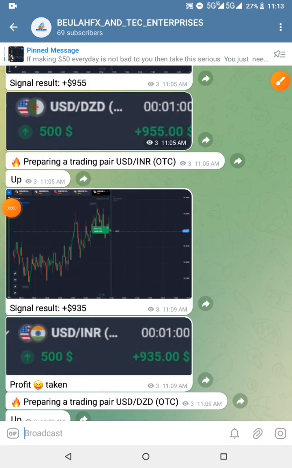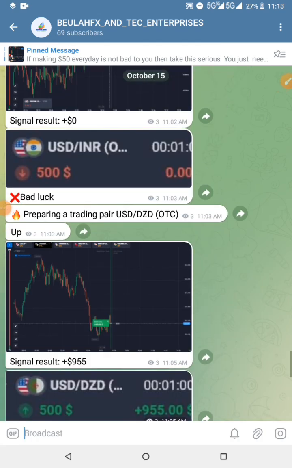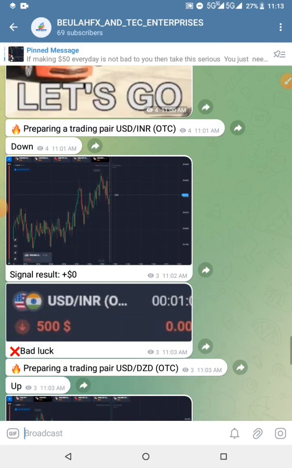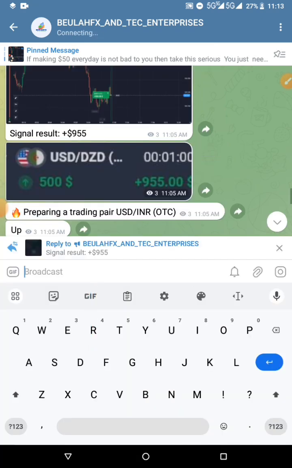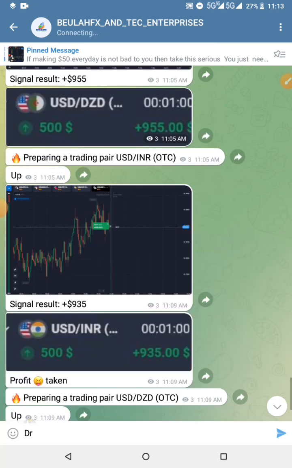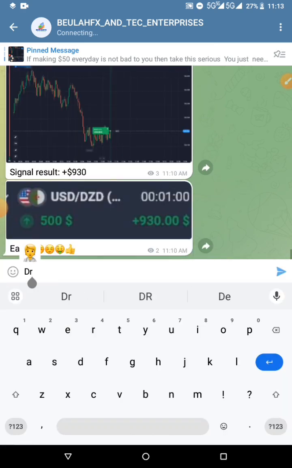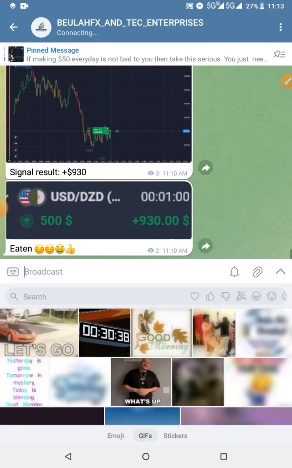Alright, we are done from the morning trading section, and as you can see, this is how we close the trading section. The first currency pair which we trade on ended up on a loss, and after that the second trading pair was on profit, so also the third, and so also the fourth. So we have 4 signals, 3 direct wins and 1 inevitable loss. That's what we have this morning, and I think this is okay for the day.